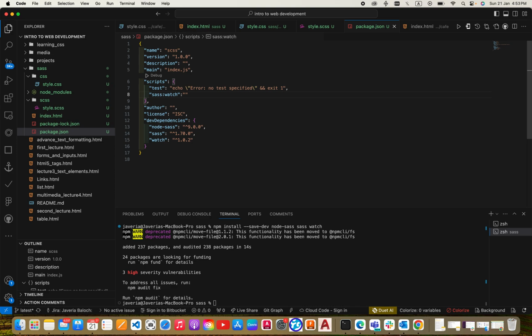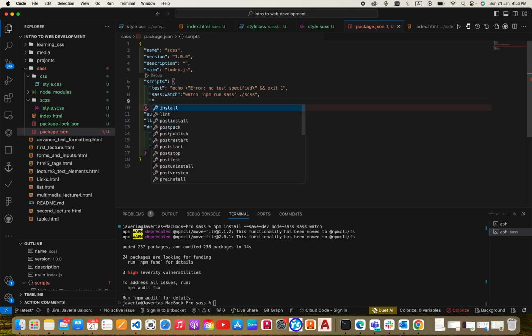Sass watch will have a watch command as we downloaded, then npm run sass, and the folder that we want to track is this one, so that any change in this file will be tracked by the watch, as we will create multiple files of the SCSS there. So therefore it is necessary to declare it like that, and then we will create the Sass. So how the Sass file will work, let's see.